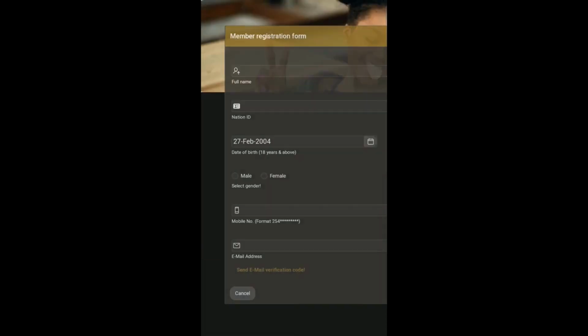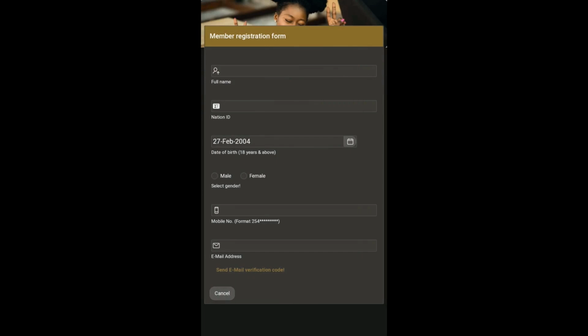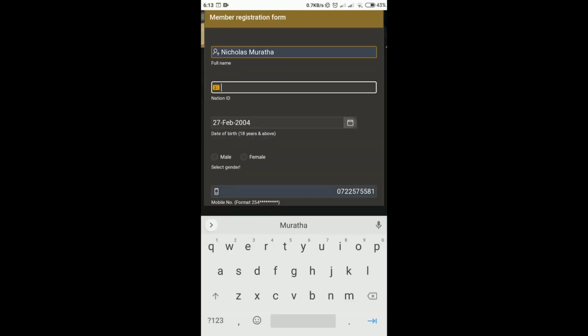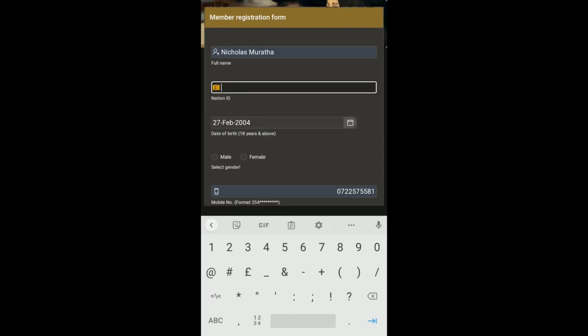I'll click on sign up, and the sign up form will come up. So I need to fill my name, just taking advantage of the cached information. So I'll put my ID number. This is the national ID number.